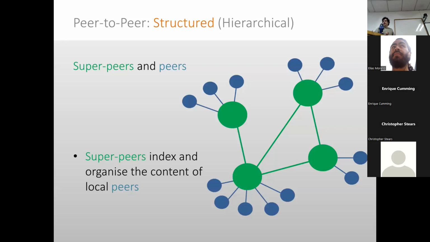Another type of structure we can have is somehow mixing between having the central index, or central repository, that manages all the information of the peers. We can have some sort of hierarchical structure where we have super peers and peers. This is common for different types of academic institutions, as I mentioned, where they can host mirrors of LaTeX packages or Linux packages, Debian packages, where you have all these servers in different locations, mirrors that you can choose from, and then you can share. So that's a more mirror type architecture.